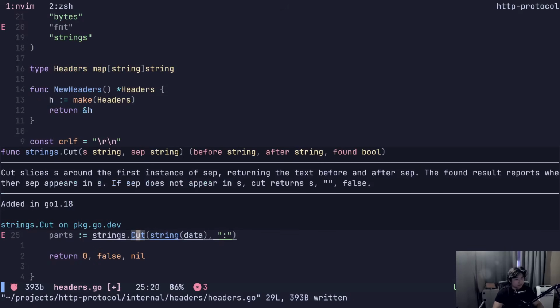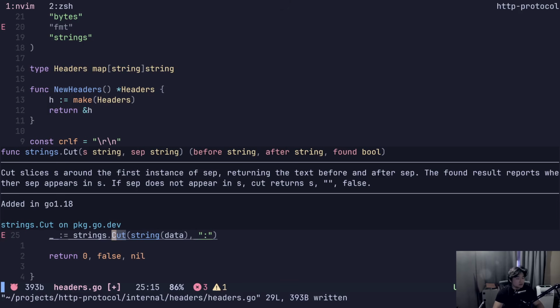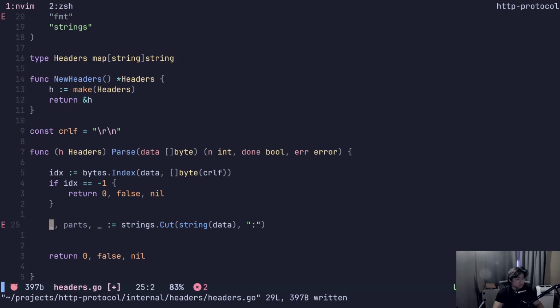So how do we use this? That's before, after, and found. Let's do that. Before, okay, what does that do? Before is if sep does not appear in s, parts, and then we don't care about this.